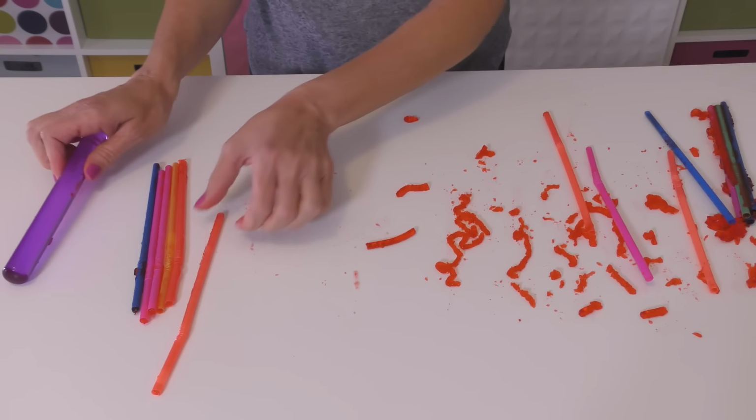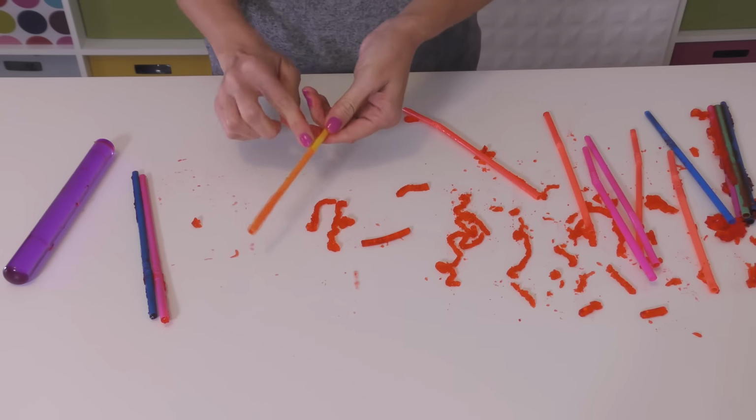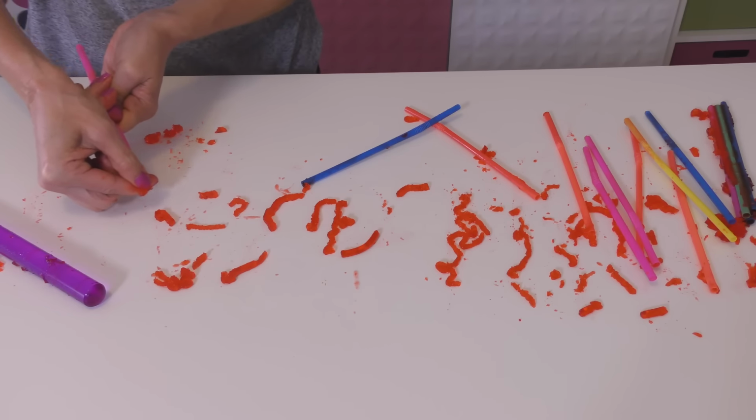That one does. So let me just try that. That one didn't have much Jello in it. This one does, I can see it. Oh, that one's pretty good. Making a huge mess though.